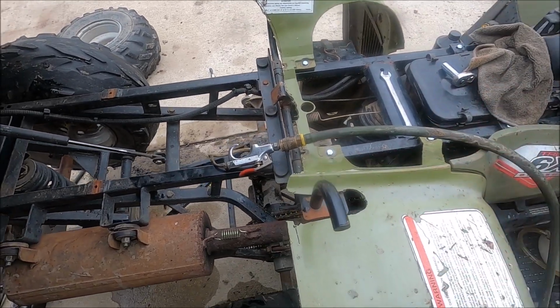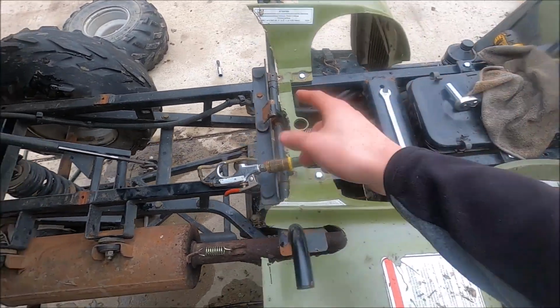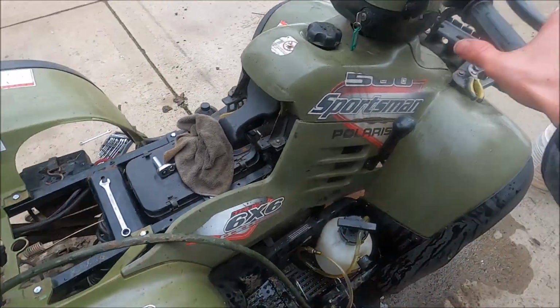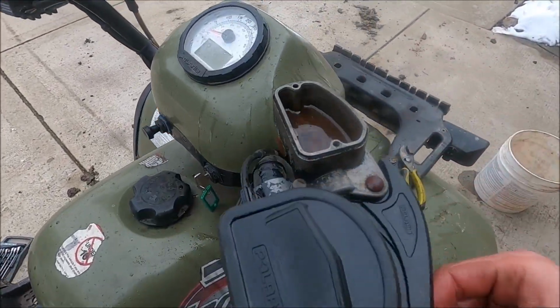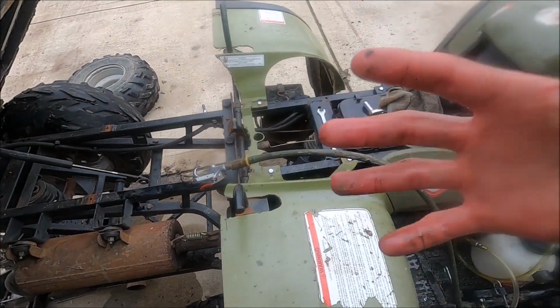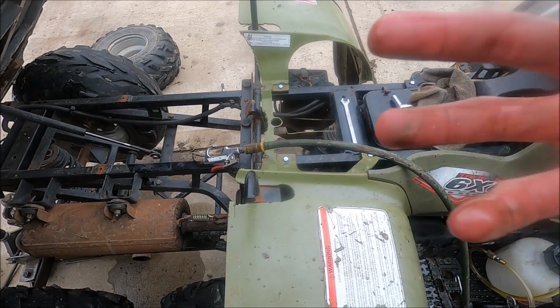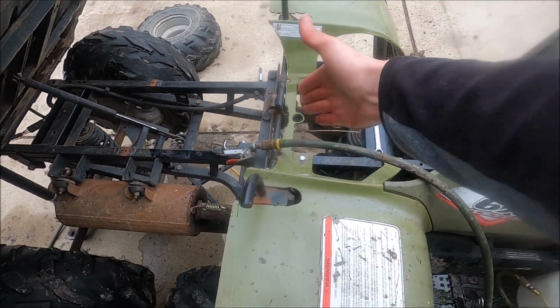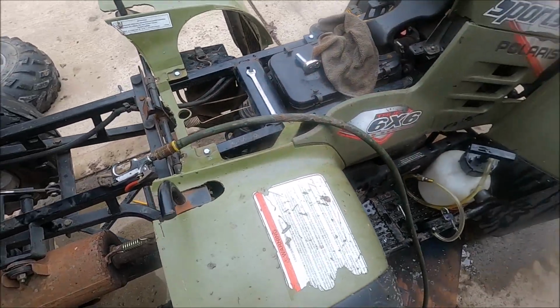I'm going to go clean the GoPro off, but I think now it's going to work and get fluid to the brake caliper. So I think just a bunch of dirt got in there at some point. So I'm going to go clean off the GoPro and my hands, make sure it's not going to ruin it, and then come back and fiddle with this some more and hopefully get those back brakes to work.